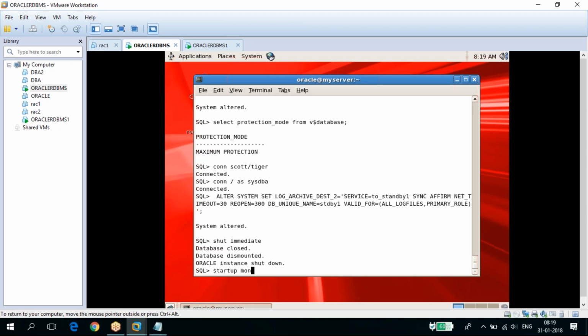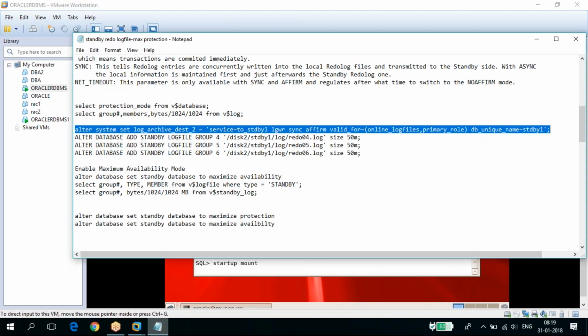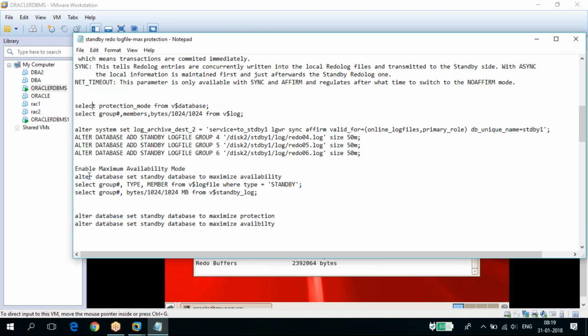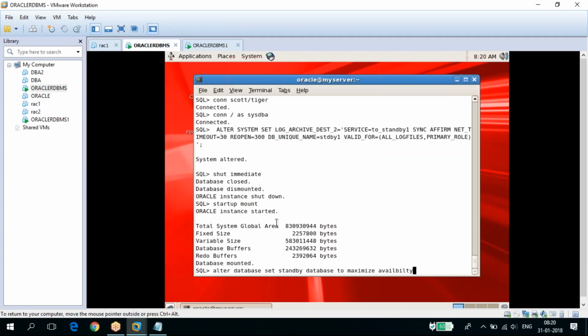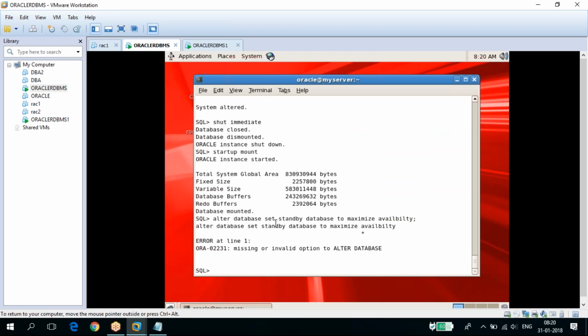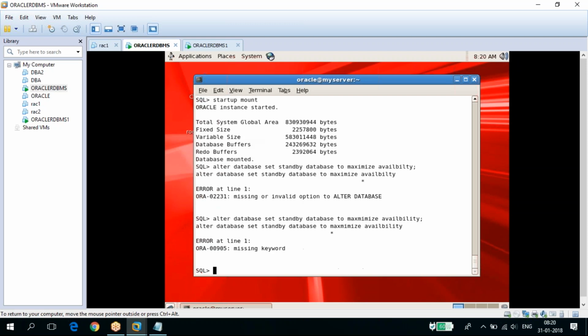Startup mount and change the mode. Alter database set standby database to maximize availability.